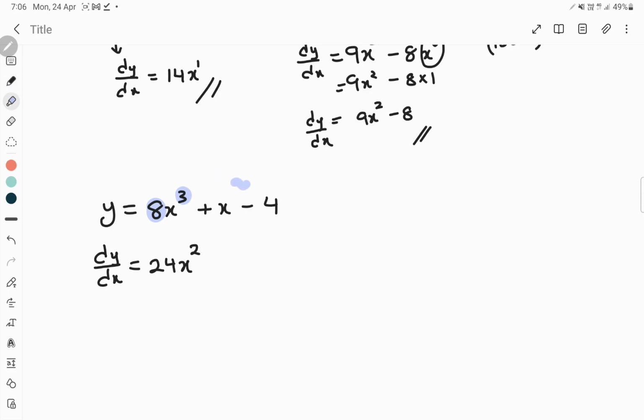Alright, in the next case, you have power 1 here, x to the power 1. So even though we don't put it, it's 1 here. So 1 times 1 is going to be 1 and x to the power 0. And when you have a number term, the usual x power is 0. We don't put it. So 0 times 4 is going to be 0. So no need of taking numbers for differential. So if you have a number, we don't take it actually. I hope you got it. Alright. So x to the power 0 is 1. So 1 times 1 is 1 plus 24x squared equals dy over dx.